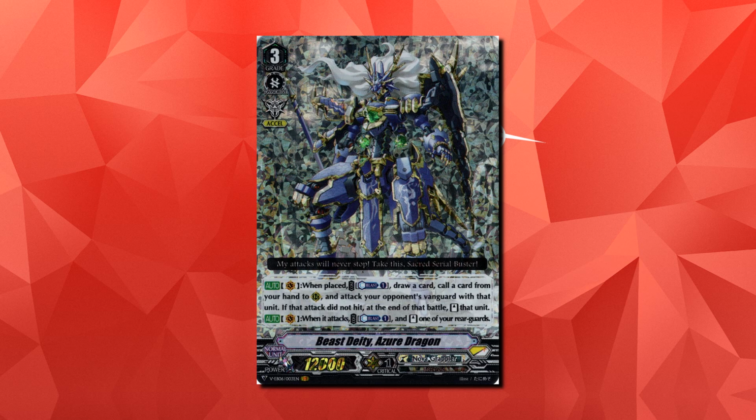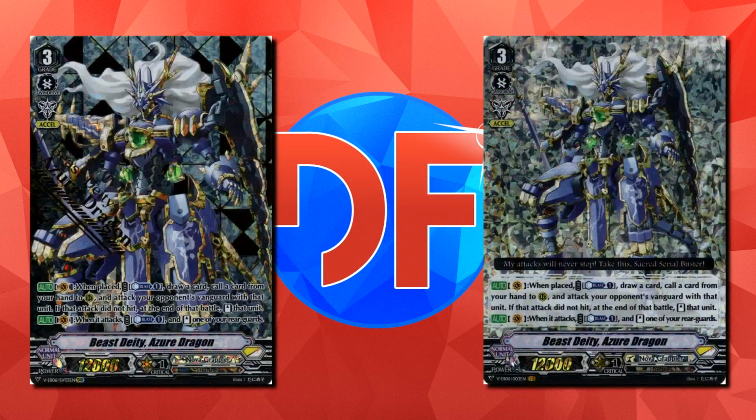So first card we have is Beast Deity Azure Dragon. So Beast Deities are back, and with their main man, Azure Dragon. Sadly, no Ethics Buster just yet, maybe in the next Nova Grappler wave if they don't just jump to Blouse or something, but I think Azure and Illuminal are a great way to look at it already. But anyway, his skill is, when you ride him, you may Counterblast 1 to draw 1, call a card from your hand, and attack your opponent's Vanguard with that unit. If that attack didn't hit, at the end of the battle, stand him.